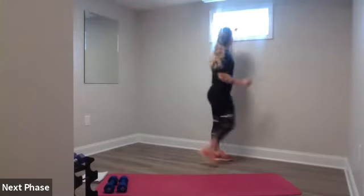Butt kicks, take them up. Don't lose that speed. Lift, lift, lift, lift. Nice, jumping jacks. Good, forward and back with those arms. Keep jacking your legs. Nice work. Back to regular jumping jacks. Good, you got 5 more. 2, and 1. Relax. Grab some water.